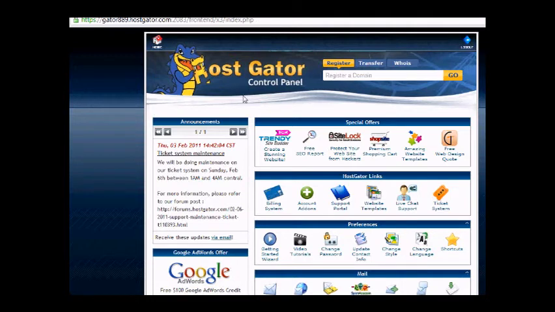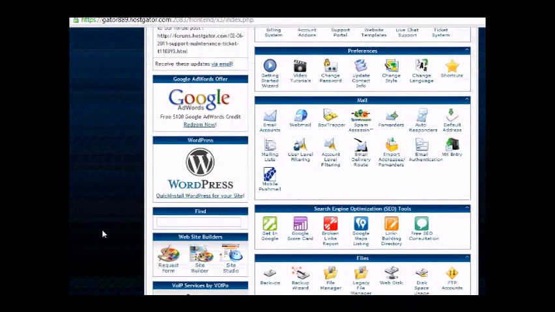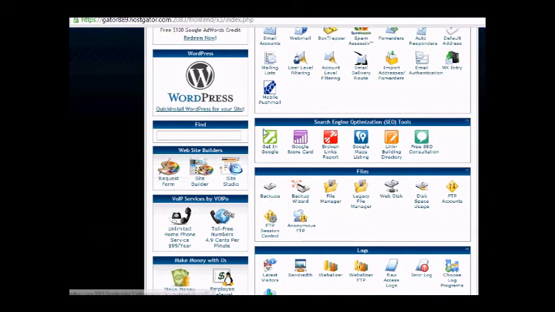So here I'm already on my cPanel, and now I could go to File Manager, but we just need to upload it. So you can either go to File Manager, or you can do it through FTP. Just to show you how to do it, I'm going to do it through FTP.